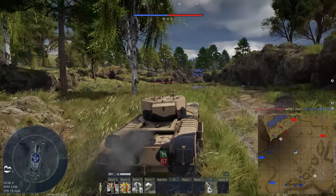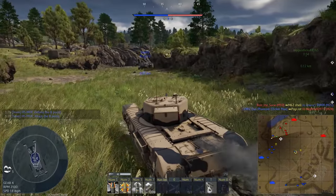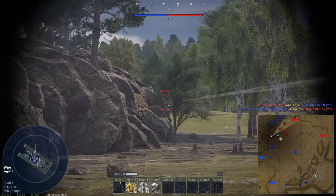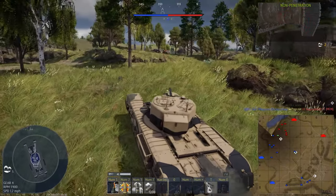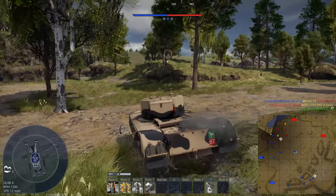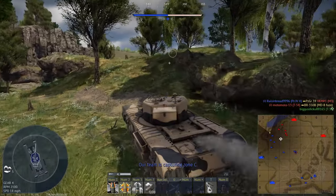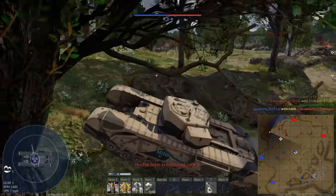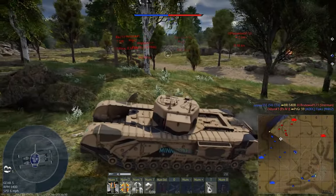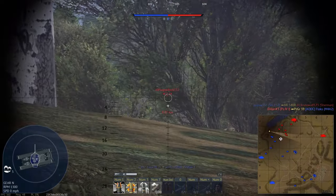Like the enemy team may already have some Overwatch positions. Hopefully I can make it through this little gap. Oh, I actually hit him. Didn't do anything, but at least my lead was correct. We have made it. Now, time to go to work.